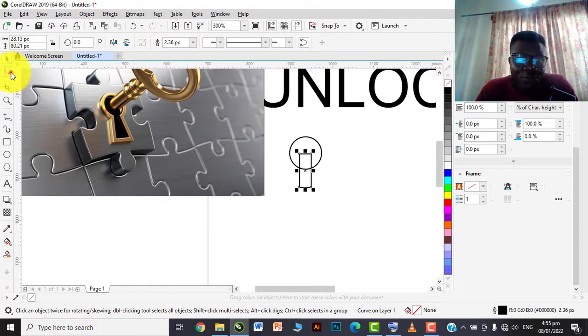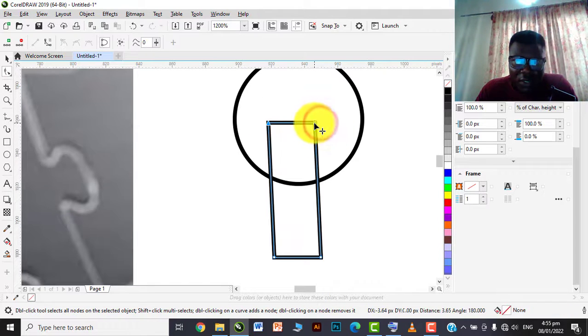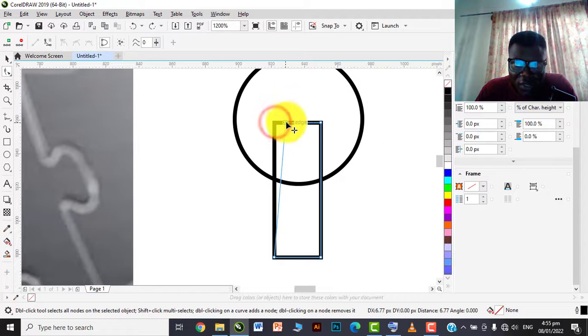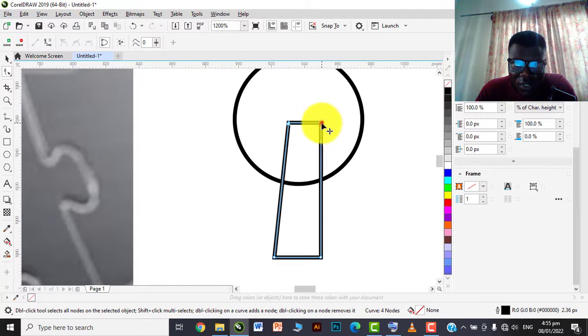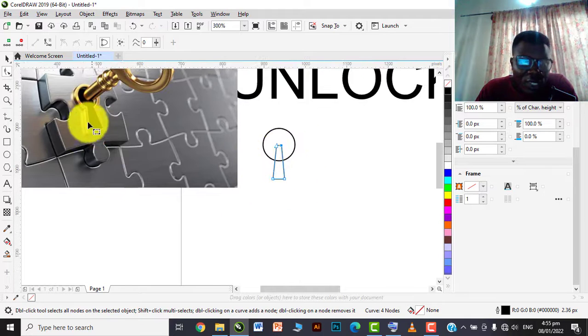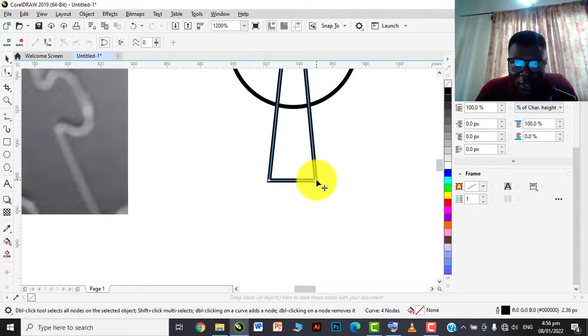Now come here, then let's select it together like this. Oh no. Okay, this is what we'll do. Select only this first, move it this way, select this, move it this way. You can see that this place is wider than this place, so let's increase this place.